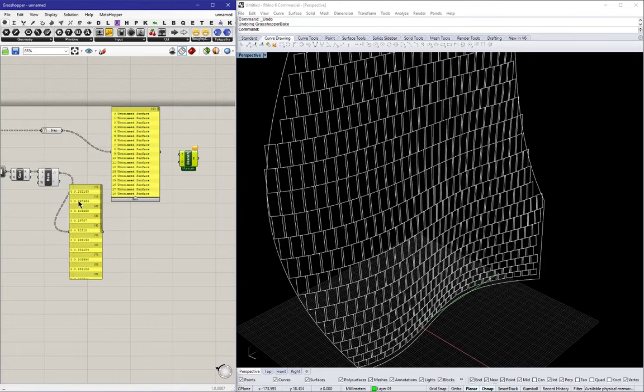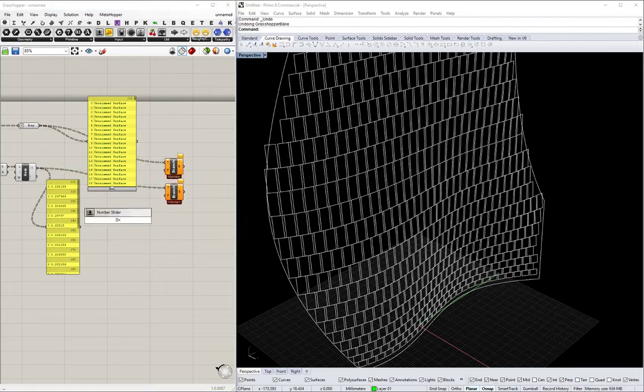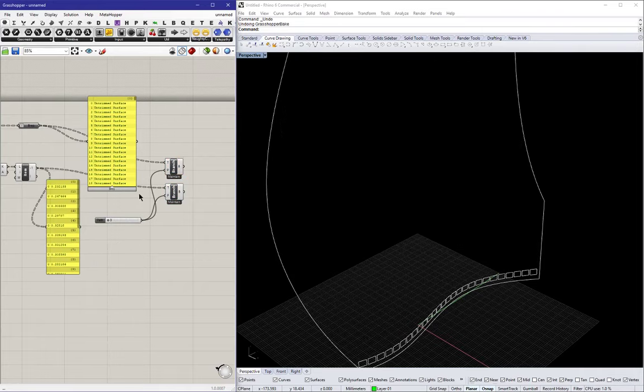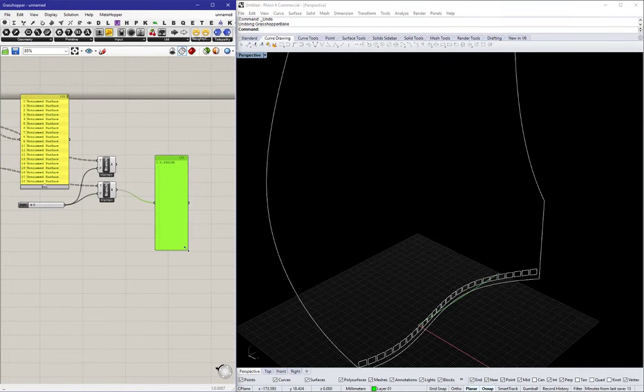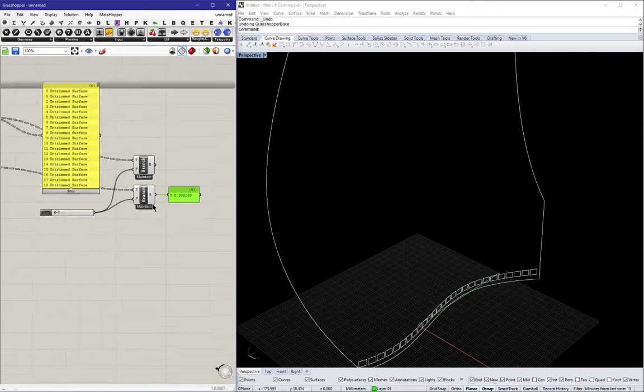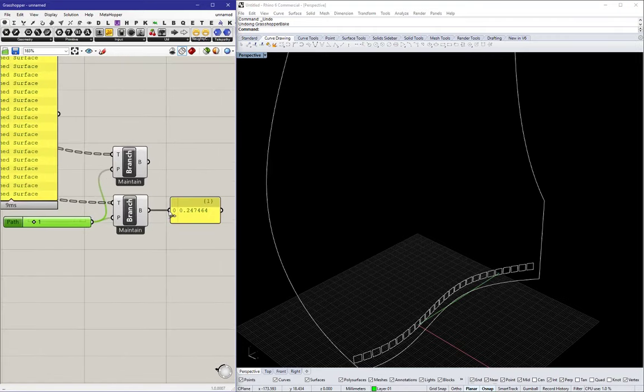And of course, let's simplify that so that the tree branch component can recognize it. When I just put in the number, trees go into T, and then the numbers or the deviations go to the other one. And we can use a slider, say 0 to 1 or 0 to 10, and put that in, and disable the preview on that. So now as we scroll through the slider, you can see each row of panels correspond to that maximum deviation of that level.